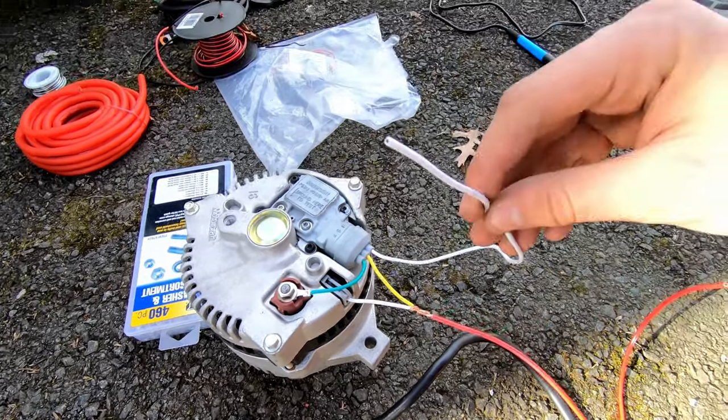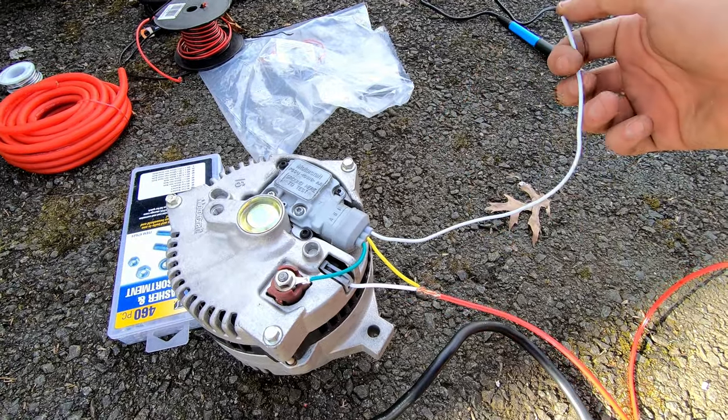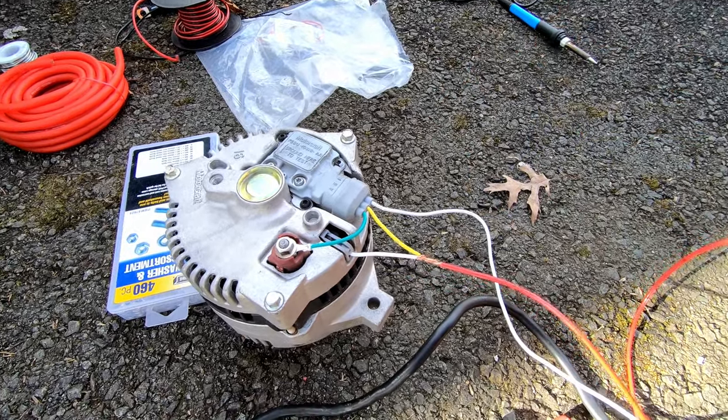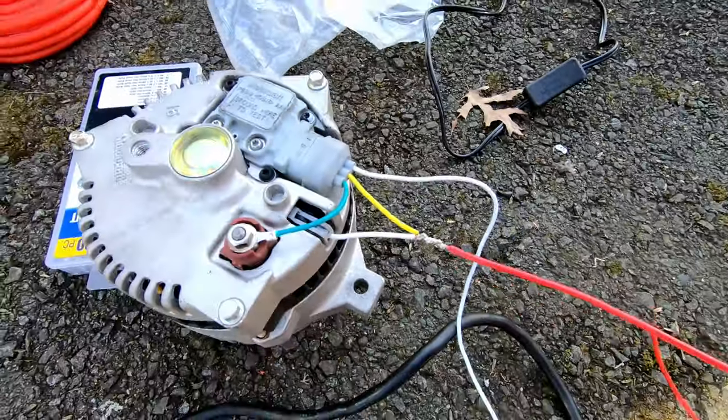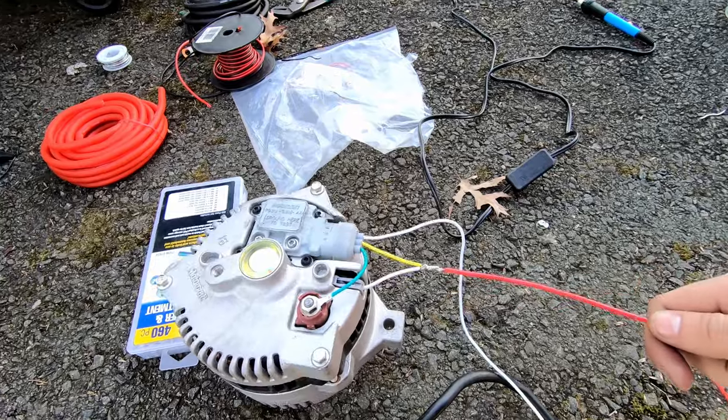Still have this wire that's going to be for ignition. We'll find an ignition wire somewhere in the engine bay, and yeah, that's about it. All right, so she's soldered up. Now I'm just going to run some heat shrink over it, and that will be finished.